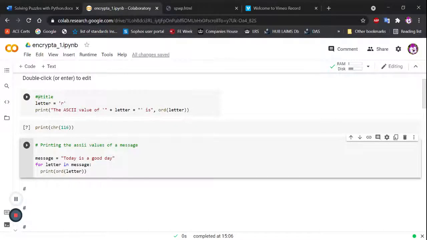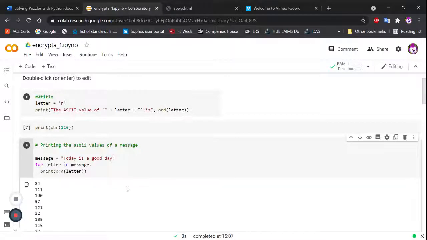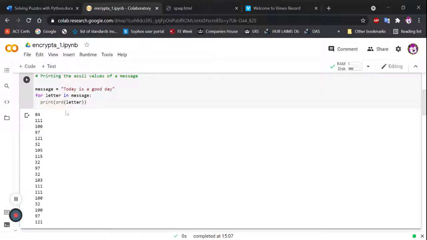Now what this means is that if we have a message, today is a good day, we can loop through that message, and for every letter in the message we can print out the numerical value, the ordinator of that letter. There we are.